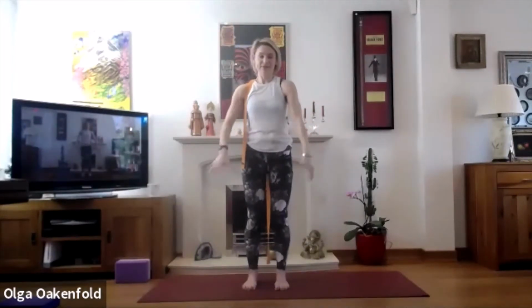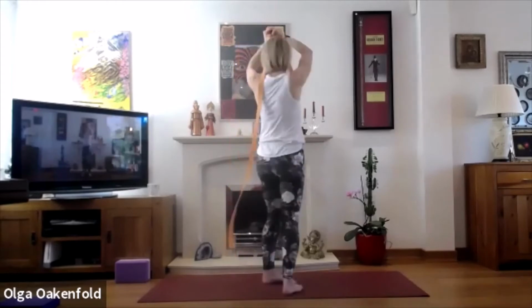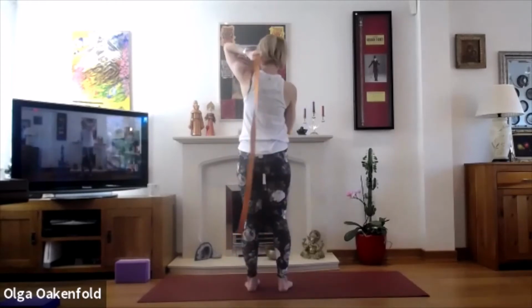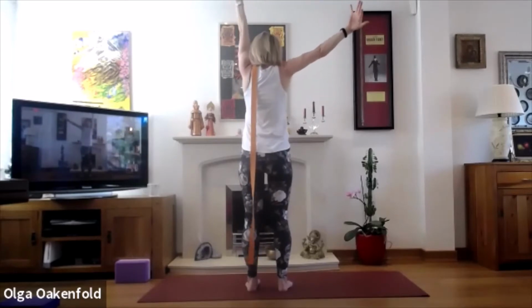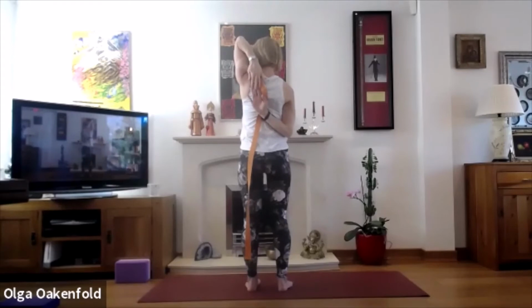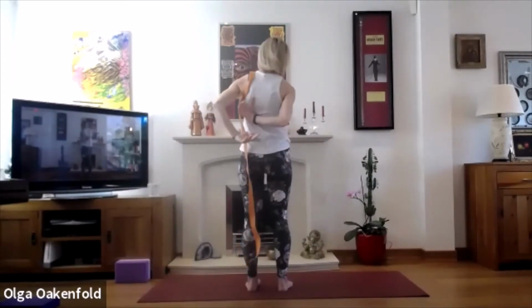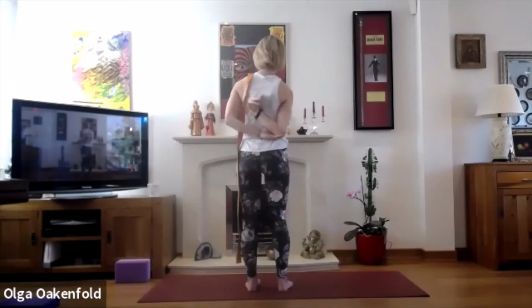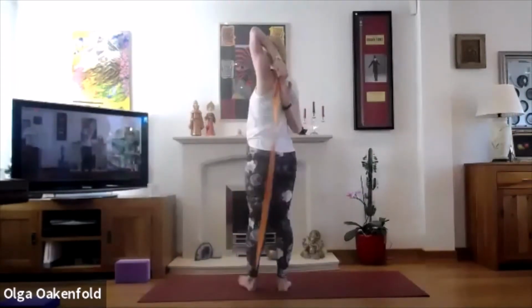Just shake your arms. Let's roll the shoulders. Relax, relax. Soften and change sides. If you're using the belt, move your belt now on the left shoulder and straighten your left arm up, right to the side. Lengthen, and then again, see if you can hold your hands or hold the belt, or see if you can make this little adjustment. Elbow in and you wiggle your hands and then stretch and see if you can hold.